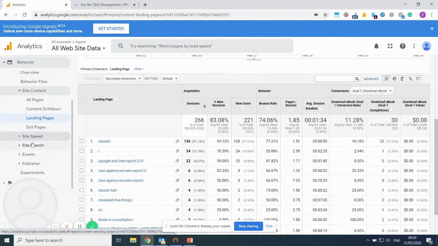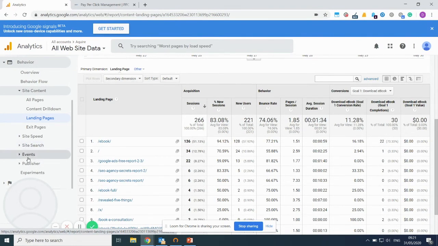So you have other sections here. Site searches, it's good if you have a search bar on your website. You can see what people searched and what the conversion rate was from search. So if you're running a large computer store, for instance, and you have a search bar and 90% of people are searching for Apple AirPods and they converted 6%, then you know on your homepage you should really surface Apple AirPods as a main banner, so people can get to that page straight away rather than having to search, because you will get people who will drop off if they're not served the right content at the right time.